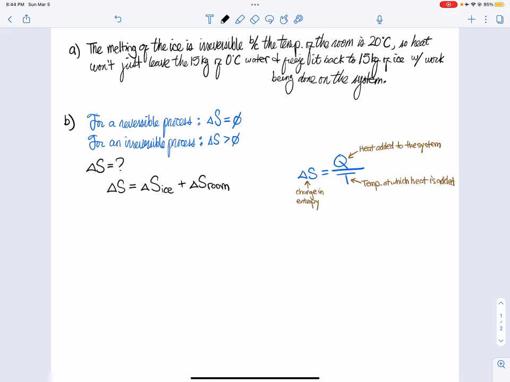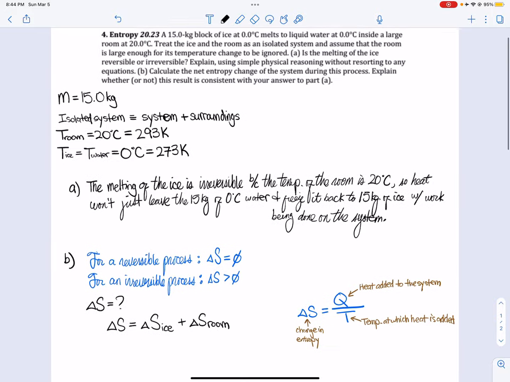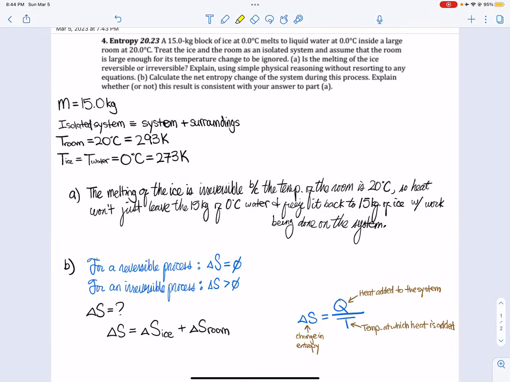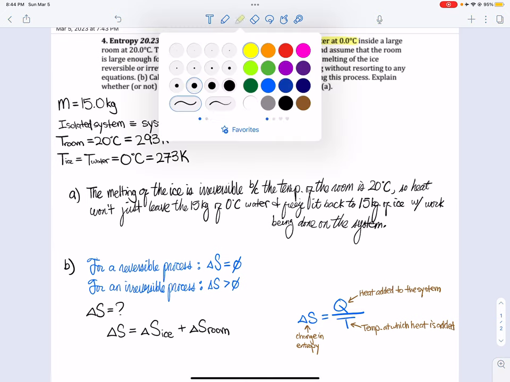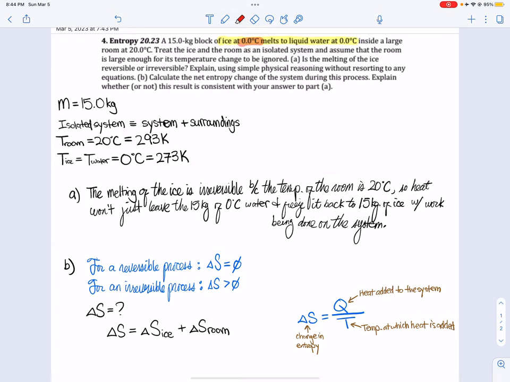So what is the heat transfer necessary to change phase? Because that's what happens here, right? The ice melts. The ice is at 0 degrees Celsius and it melts to liquid water at 0 degrees Celsius. Notice the temperature does not change from the block of ice to the liquid water, right? So then I won't have to worry about the heat transfer of a system within the same phase due to temperature change, because there was no temperature change.